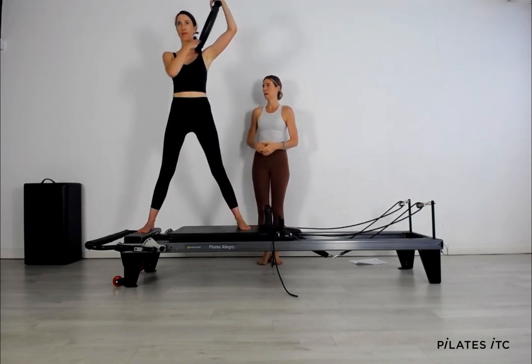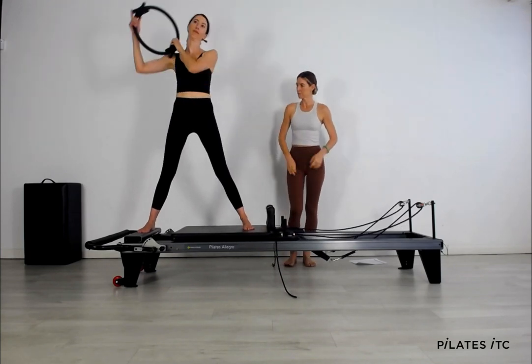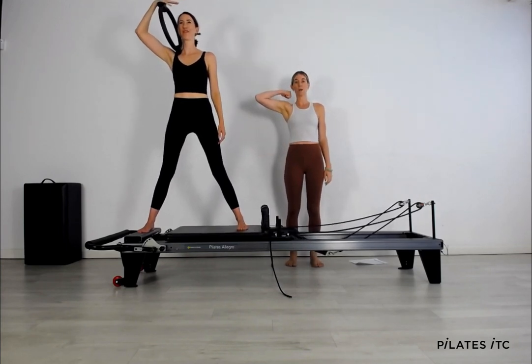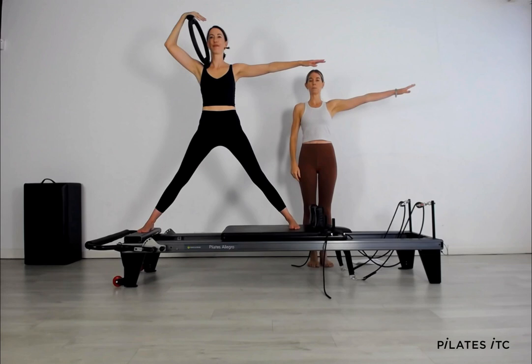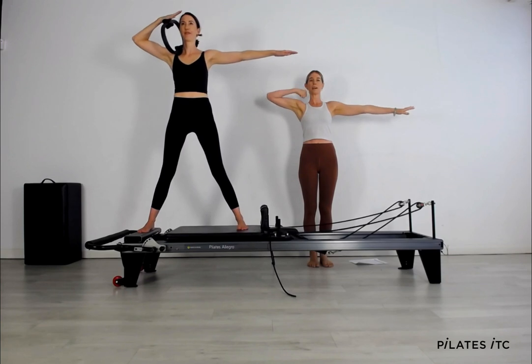Good, okay. Use the other arm there, Fran. Great, so we're going to do a bicep press as well here. So you start out, so get into your position. Good, yep, and she's choosing to keep the other arm floated to keep her feeling even. And then as she pulls in, she's going to press down.